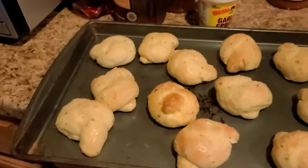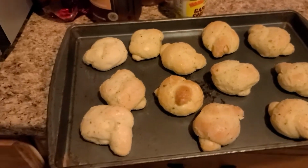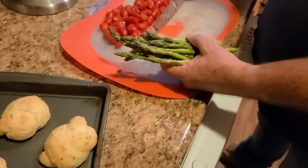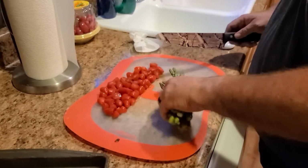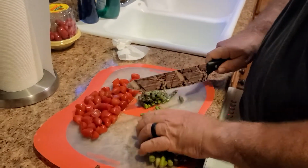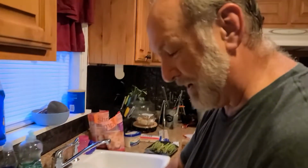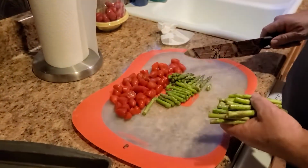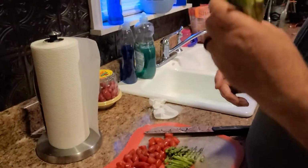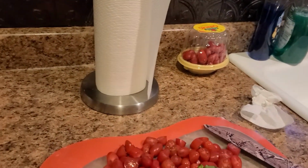Then we're going to put some garlic knot bread in the oven. Can you smell that? Okay, keep watching. Now we got the asparagus, and we're going to add asparagus. I know some people don't like asparagus, but we really like it, and we like it in our shrimp scampi. On this, you don't use the whole asparagus because it gets tough down there at the bottom. So just the tips. So we have asparagus, cherry tomatoes all cut up.